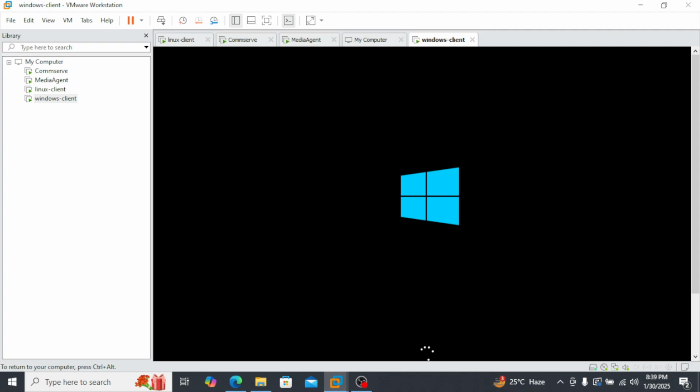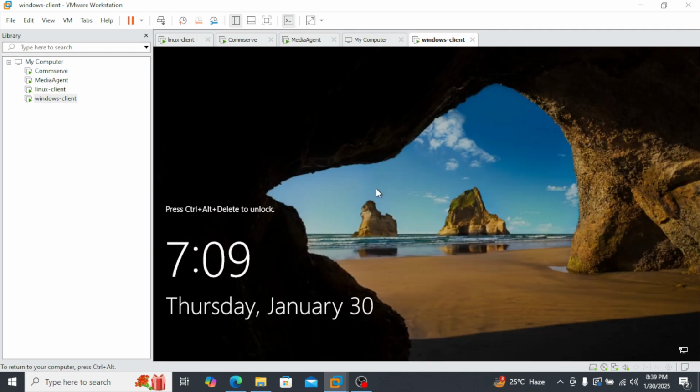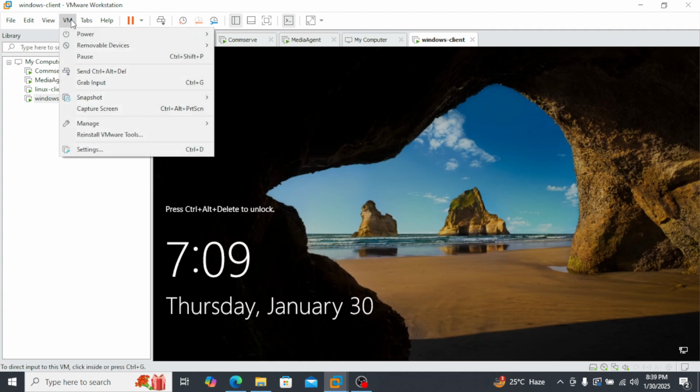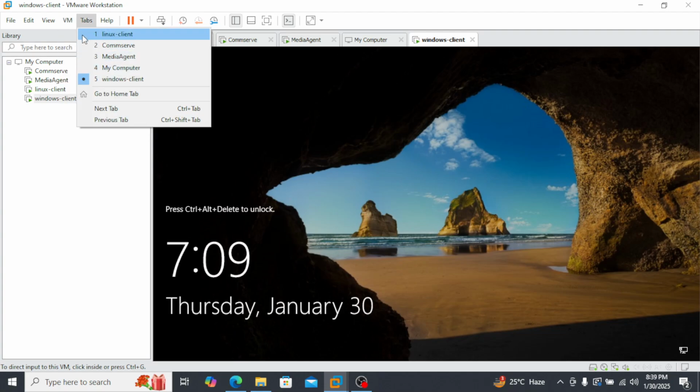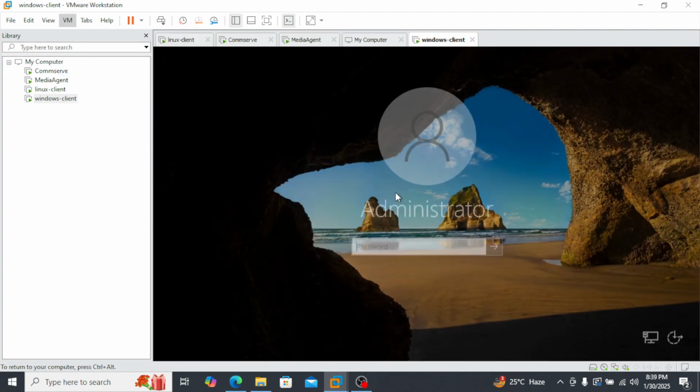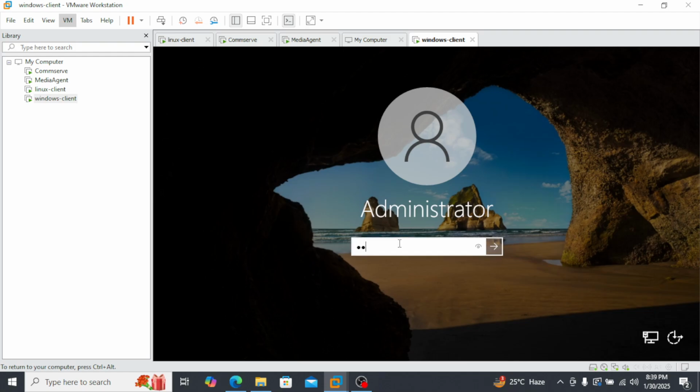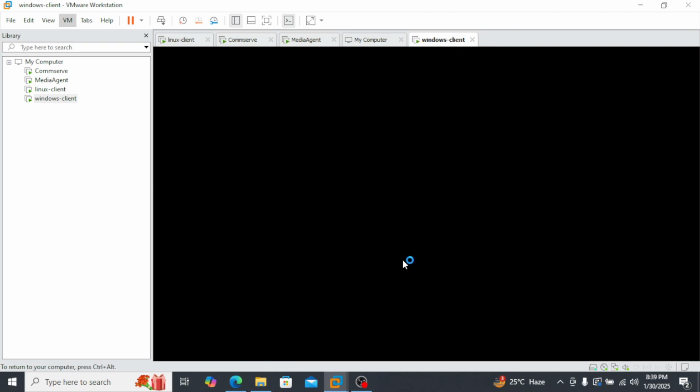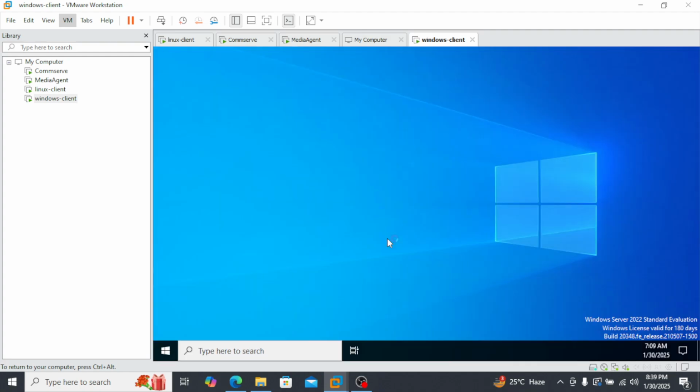So let me pause the video in the meantime so that the system will boot up. Okay, it is quick. It came within a few seconds. So I have to send the control alt delete from the VM control alt delete. So that will give the login prompt. So now I can connect to the Windows virtual machine.